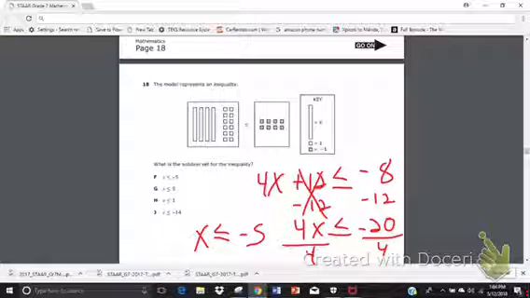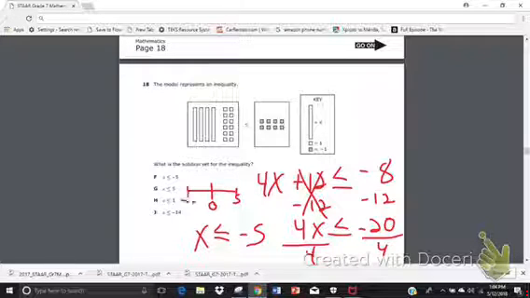And this right here, guys, if they were to give you graphs, this would be represented by a solid. Well, let me do this here. On the graph here, it'd be 0, 5, negative 5. Negative 5 would be right here, kiddos. It would be represented by a solid circle, because x is not only less than, but it's also equal to, which means negative 5 is also part of our solutions, and any number choices that are less than that, which are all located to the left of the number line.